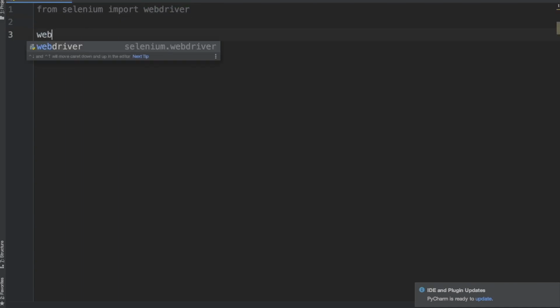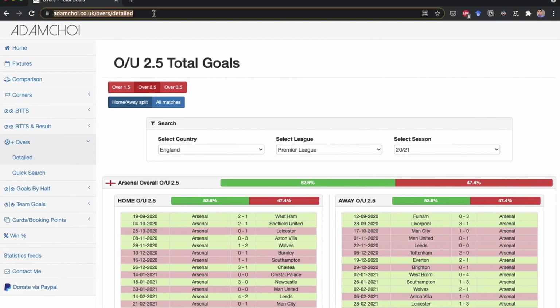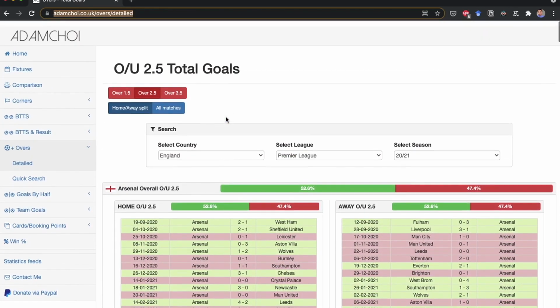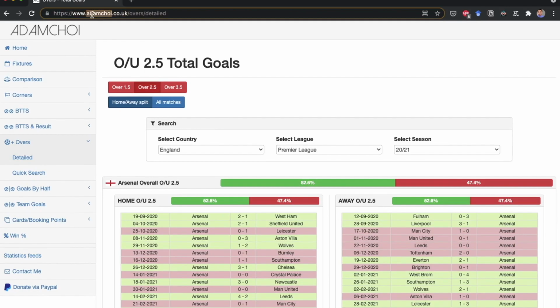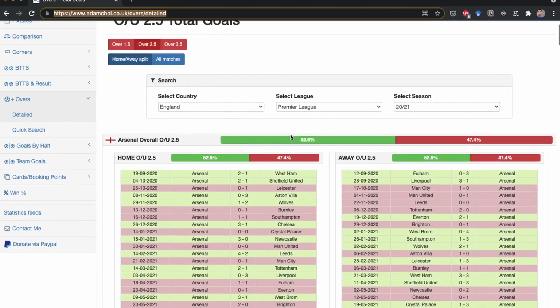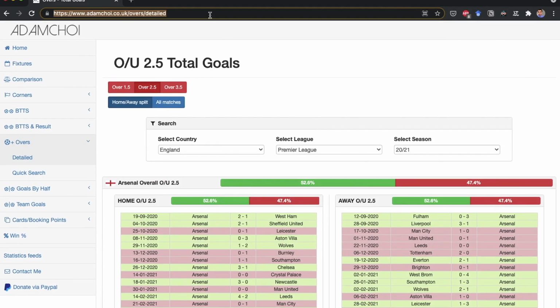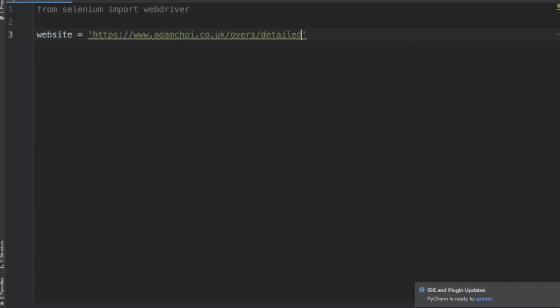So first we're going to define the website we're going to scrape, and I'm gonna go to the website here, and this is the website. So here you can find data about football matches, and this is the link. So I'm just going to copy the link. We're going to analyze the best approach to scrape this website later, but now we just need the link. So I copy the link and I'm going to paste it here.